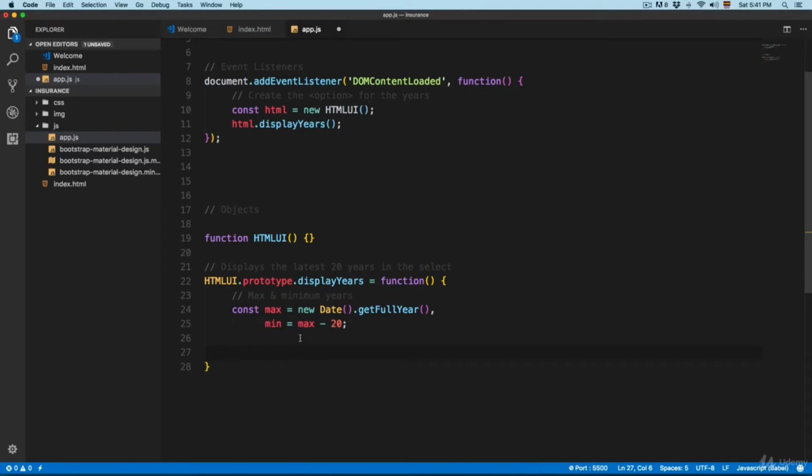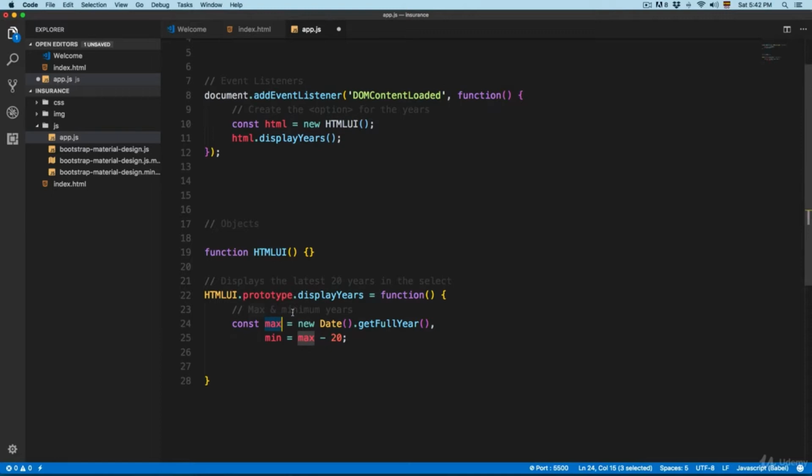So for example, in the next year, 2019, this code is going to get updated and is going to print the max year, which is going to be 2019, and the minimum year, which is going to be 1999.